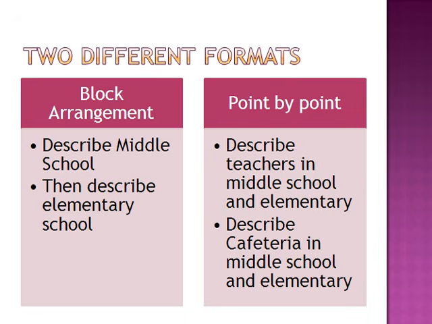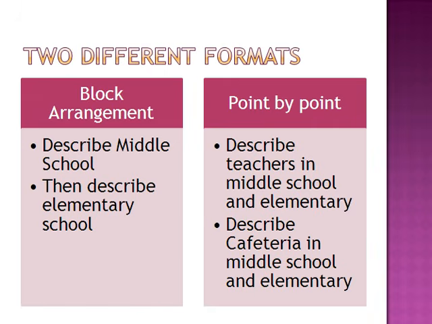So once you get your planning done through a Venn diagram or some other kind of graphic organizer, and you've got all your notes taken down, then there are two different strategies you can use to actually write your essay. So the first is called block arrangement. In a block arrangement essay, if you're comparing two things, you're going to say everything you know about one thing, and then say everything you know about the other thing.